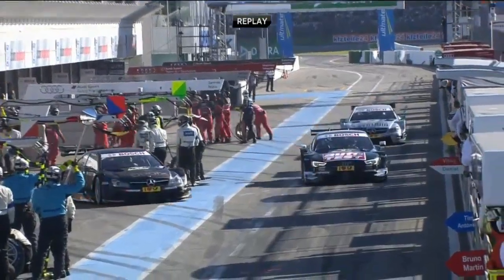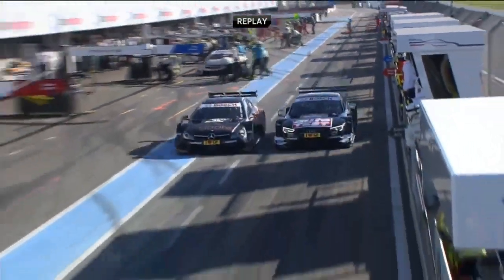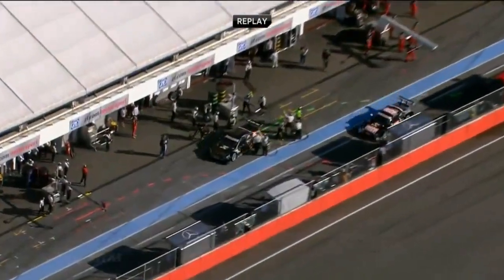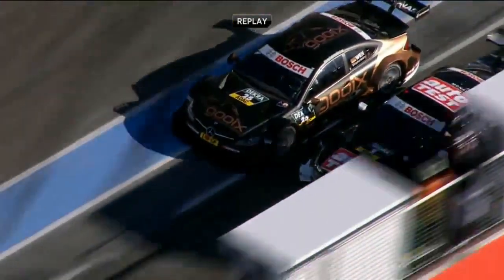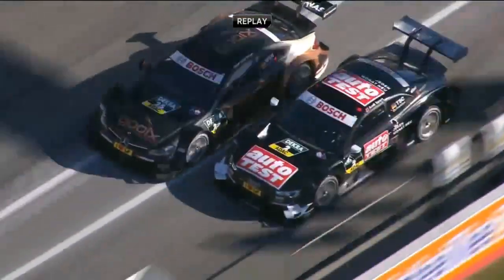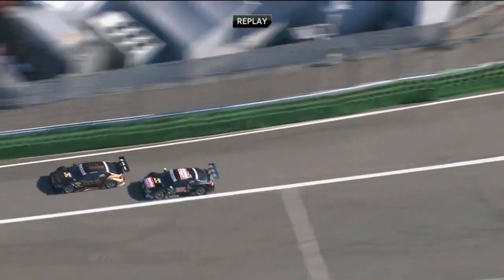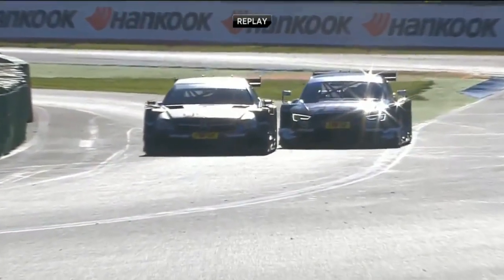Here we go again. Scheider was on the move. Yes, he was. I think that's probably the right way of looking at it, because the Mercedes team released Wehrlein after Scheider had been moving for, what, a second, 2 seconds? Yes. So really, you could say that Scheider should have been allowed to take the place there. However, the stewards will investigate and they will decide. So Jamie Green goes across the line. He has maintained the race lead.